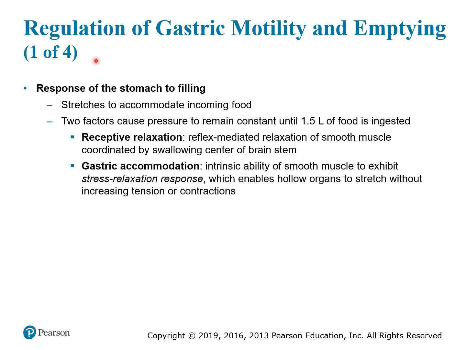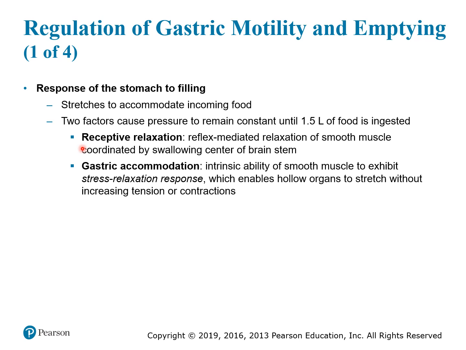Now let's go over the regulation of gastric motility and emptying of the stomach. How is it regulated? The response of the stomach to filling is that it accommodates the incoming food, and two factors cause the pressure to remain constant until 1.5 liters of food is ingested. Before this, the pressure in the stomach remains normal and constant; it is receptive to the incoming food.